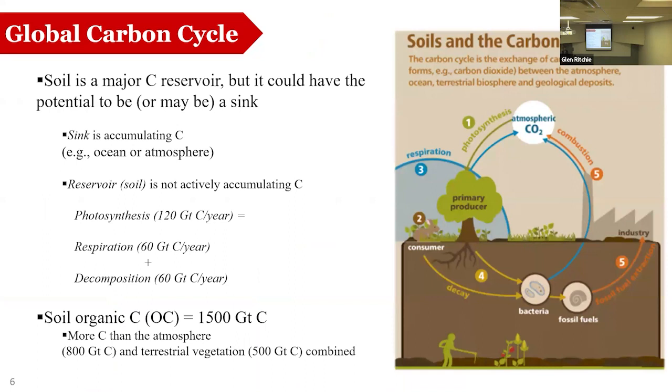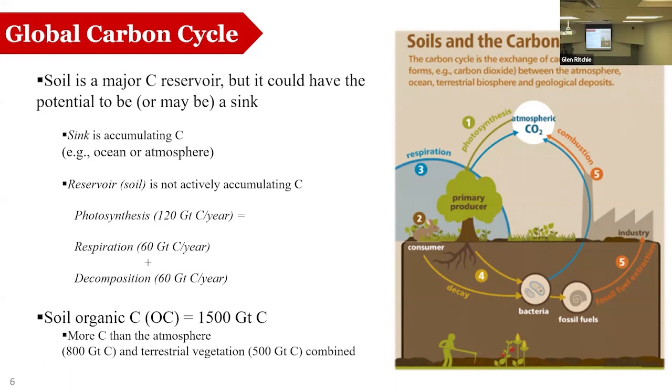So first of all, I'll give you a little background on the global carbon cycle. Soil is a major carbon reservoir, but it has the potential to be a sink. So a reservoir and a sink are two different things. A sink is a place to store carbon where it will stay there long term, whereas a reservoir is more of a storage location where the inflows and outflows of carbon are more balanced. So in a sink, you can place carbon there, it'll stay there for tens or hundreds of years, but in a reservoir, it just may stay there for 10 or less years. And our goal is to create a sink from our soils in the semi-arid Texas Plains region rather than keeping them as a reservoir.